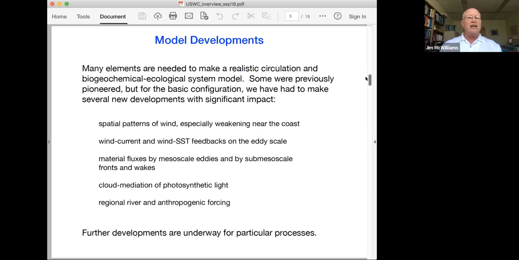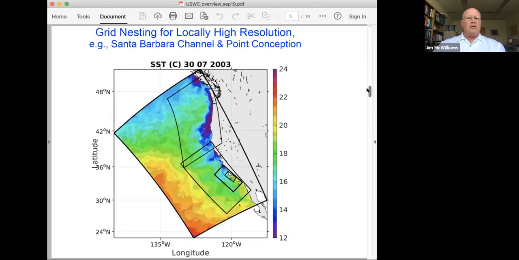The work was initiated to look at the impacts of acidification and hypoxia on the West Coast, but it has expanded considerably beyond that to look at a number of other issues that essentially depend on the backbone model simulations. So the technique that we use is one that involves regional to local grid nesting. In this picture is a sketch of boundaries of a larger US West Coast model done at what would be considered high mesoscale eddy resolution.